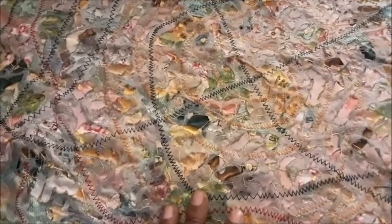Okay, here is the fabric after it has been reduced or the organza burned off. You can see I went deep in some areas to bring out that green, which must have been one of the earliest layers that I applied when I was placing fabric upon fabric upon fabric upon fabric, pieces of fabric. So this is what it looks like. I personally like to reduce a lot. It's a very rough feeling fabric. I don't know if most people would enjoy that, but this is what it looked like before I started.